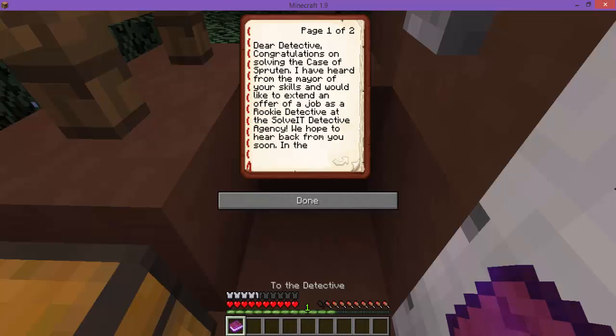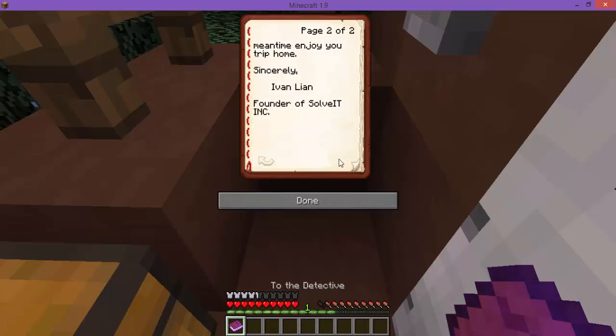Dear Detective, congratulations on solving the case of Spruten. I have heard from the mayor of your skills and would like to extend an offer of a job as a rookie detective at the SolveIT Detective Agency. We hope to hear back from you soon. In the meantime, enjoy your trip home. Sincerely, Ivan Leon, founder of SolveIT Inc.